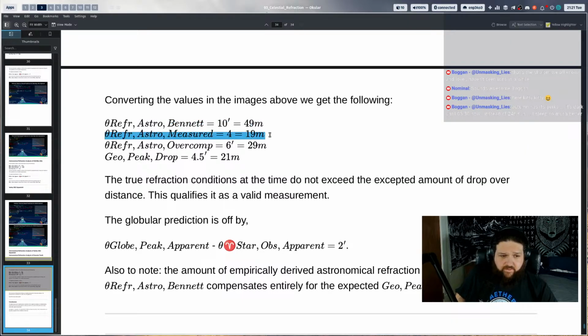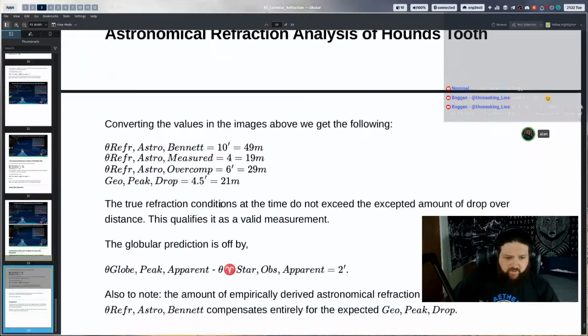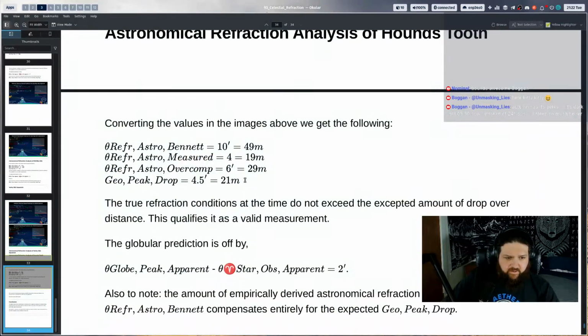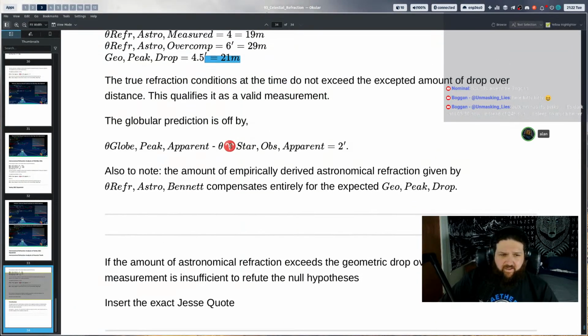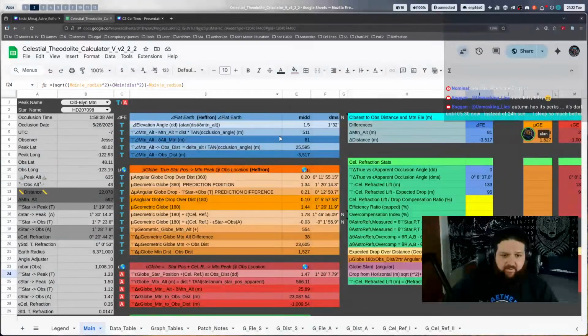20 meters. Oh, that's actually pretty close too. I didn't even realize that. So yeah, this one would be another case where it's not valid. The difference there isn't, even though it goes our way, it's still not far enough, sir. So anyway, actual refraction conditions dictated that basically fully compensated. So this one would go either way when you look at the elevations here.